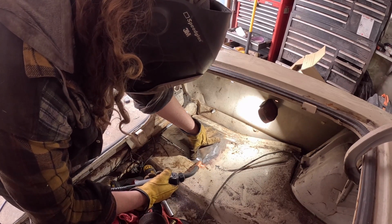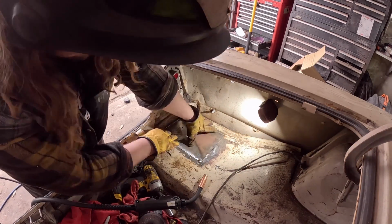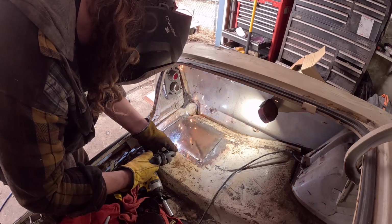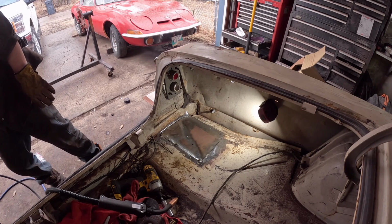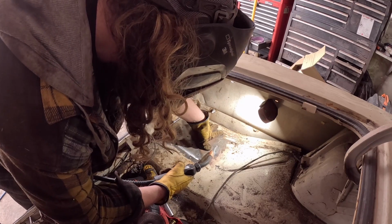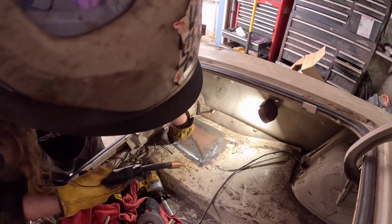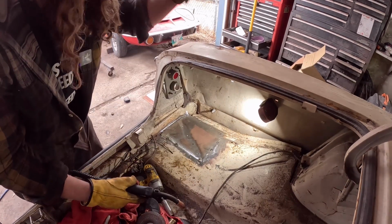So just go ahead and put a little, damn it, come on, welding helmet. Give her a little tack there. Tack here. One more heat maybe. Oh, the wire speed's way down. There we go. Okay, so that's not bad. The top. Whoops. Oh, that sounds better. There we go, that one. And then that one. So a couple ugly tacks. Give this a little push down as well. There we go. So that panel's in.